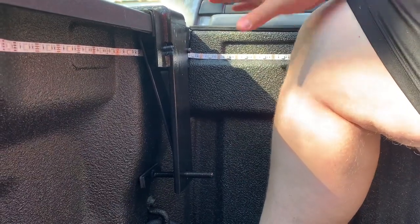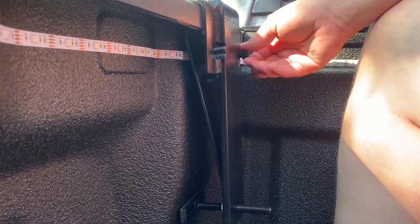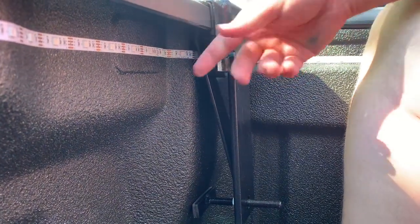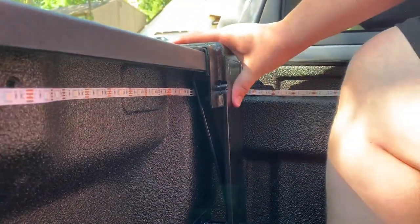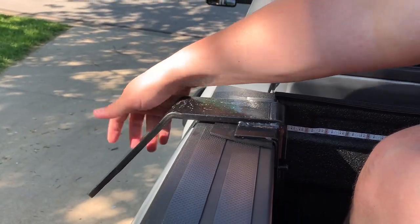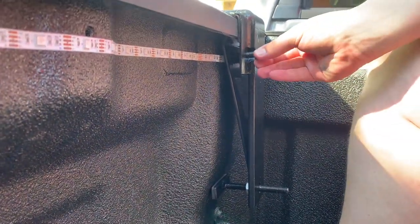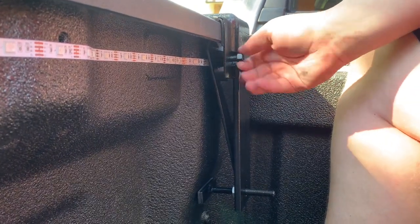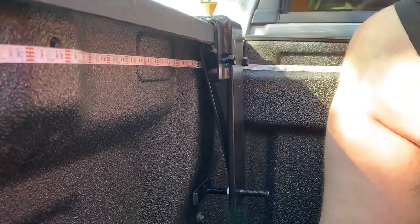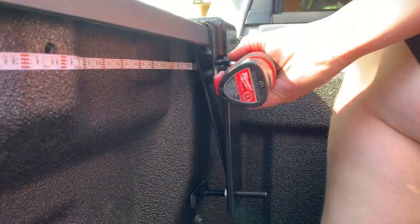So now that you've got it where you want it, you can go ahead and put the nuts on that will pinch the inner piece to the outer piece, pinching the edge of the truck bed. And that's what holds it in place, but it's the cantilever action from the strap of the camper pulling up on this and pressing this into the side of the truck bed to keep it taut. So we're gonna go ahead and tighten these down, and all these nuts are 9/16ths. So we should go ahead and tighten that down.